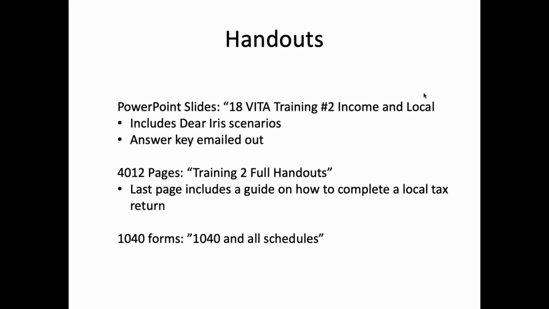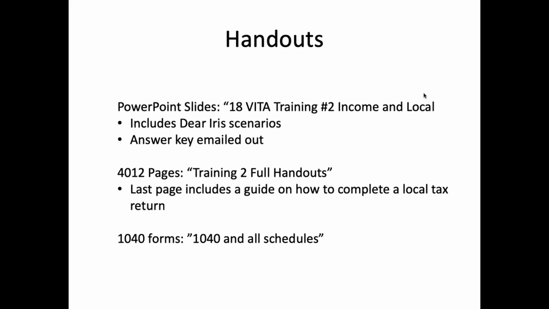Second handout that's attached to the email are the 4012 pages. Those are labeled as Training 2 full handouts. So as we go here and Jared goes through his training, he will reference different 4012 pages. And so you can use that handout to follow along and check out what's in those pages. As a reminder, you do not have the official 4012 yet, which is why we're piecemealing this together and providing the relevant 4012 pages for each training.